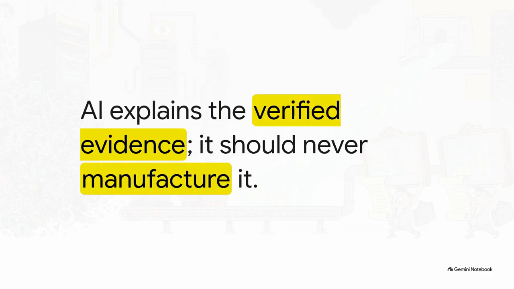This point is so absolutely crucial that it gets its own slide. AI explains the evidence. It should never manufacture it. By keeping deterministic detection underneath the AI layer and strictly forcing the model to cite verified telemetry, we prevent those crazy hallucinations you hear about. The AI is acting as the ultimate analyst and translator here, but its intelligence is always grounded in mathematically proven, normalized, and correlated log data.